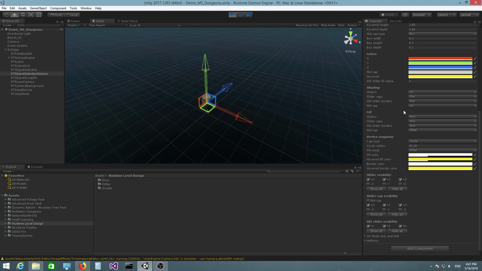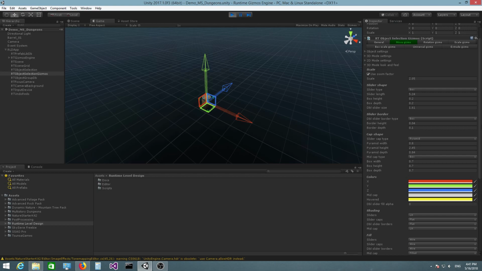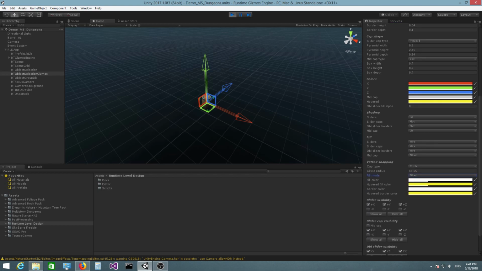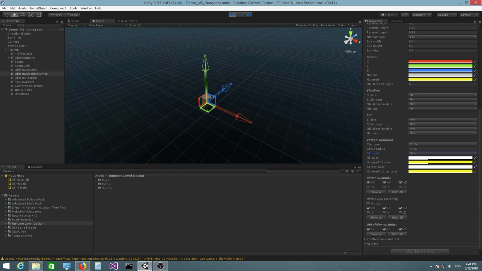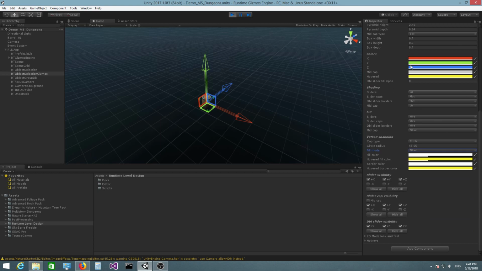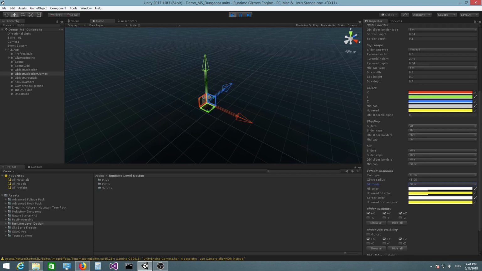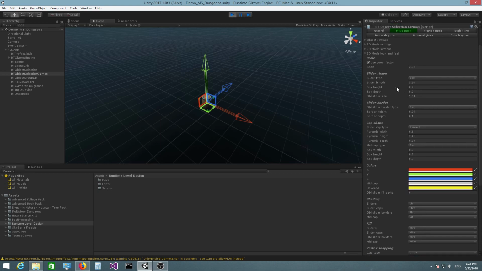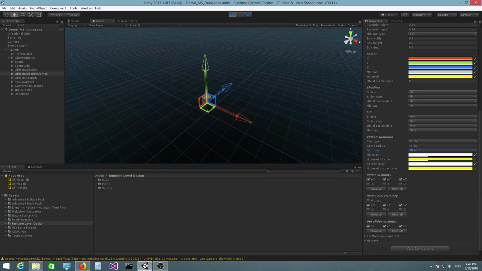So there's a lot of customization, and this is why I don't want to get into it, because there are lots of combinations that you can do, and it would take quite a lot of time to cover the whole thing. But as I said, these are usually named intuitively. I've done my best to name them as intuitively as possible, and also keep these categorized so that you can easily find the category of settings that you're looking for.